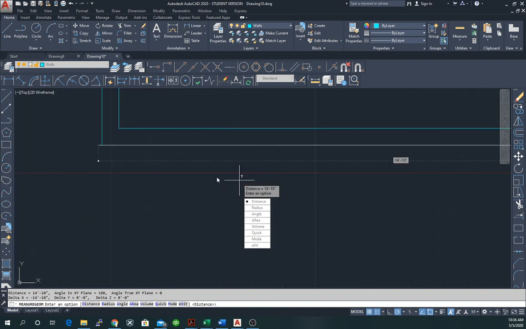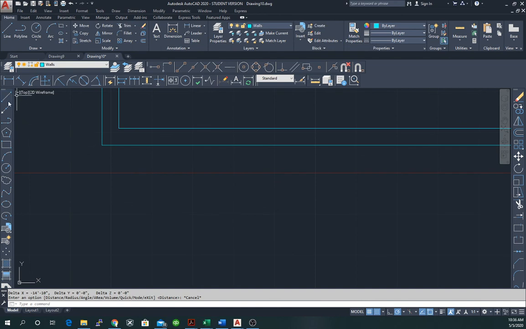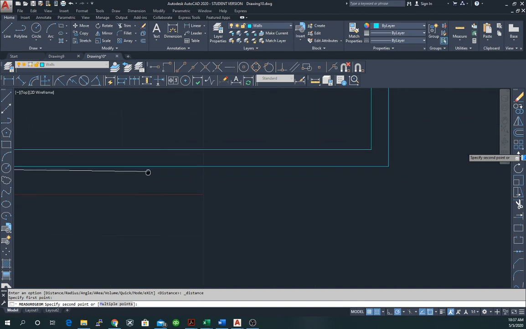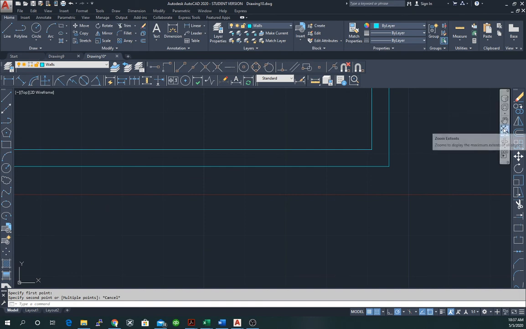And again, you can see I went a little bit long there. 14.9. Okay, so that all looks good.